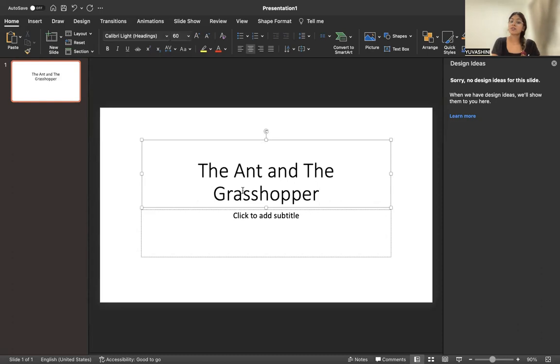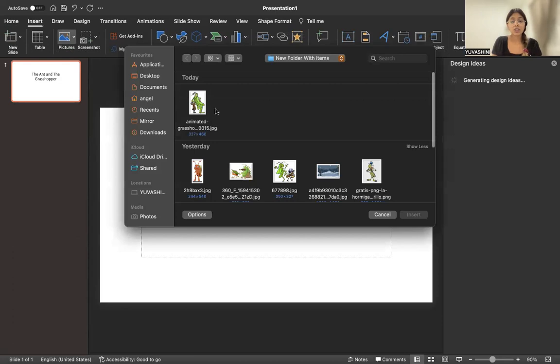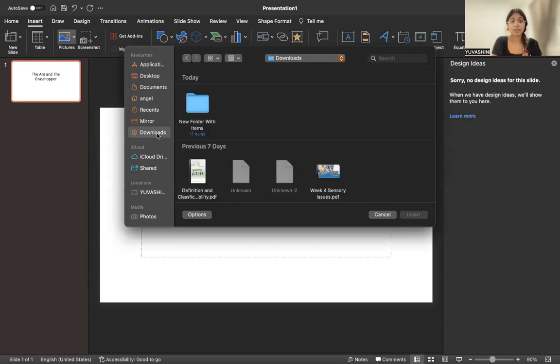Once I add in the title, I'm going to click the Insert button, go to Pictures, and choose Picture from File. I can see a folder that includes all the background pictures and the pictures I need for this digital story.